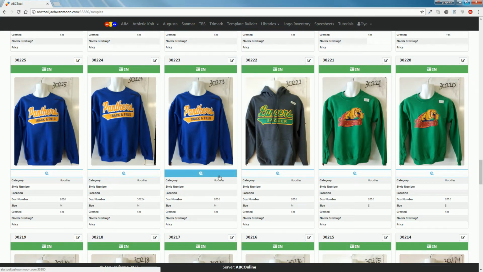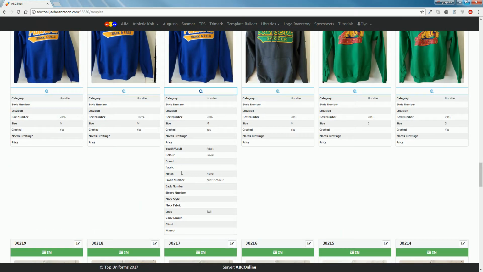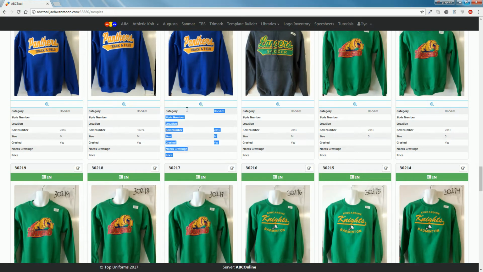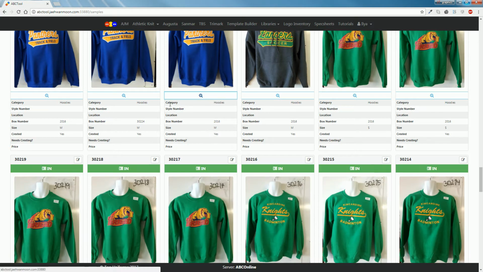Then we have this large plus button here, and if I click on this button, it's going to expand the information to show me all the information about the sample. You can see that we have a truncated form that we show for all samples when you load the page. But if I click this button, I'll see all the information pertaining to this sample. This is what we've deemed most important to see. This might change by the time you see the video, but whatever you see at the beginning of each tile is going to be the most important information.